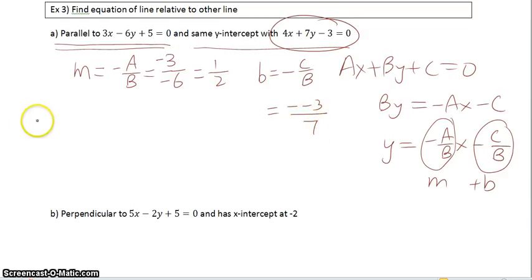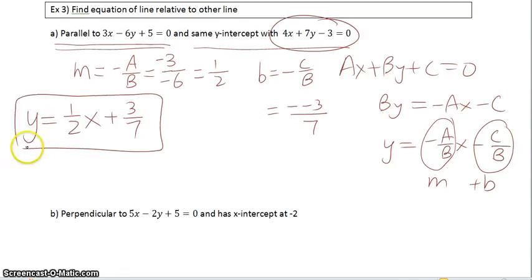Here we go. So I have my answer. My answer is y equal to mx plus b. That's my answer. Okay. To put it in general form, multiply. I saw a denominator 2, denominator 7. Okay. So the LCD, common denominator, is 14. So let's multiply every term by 14.